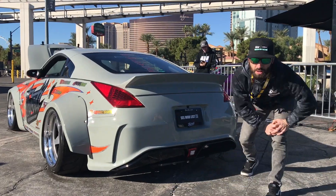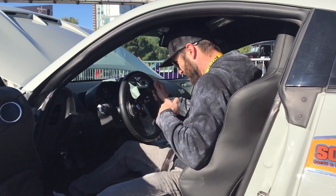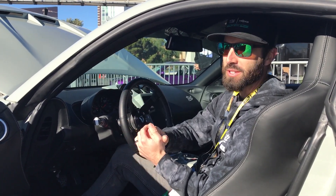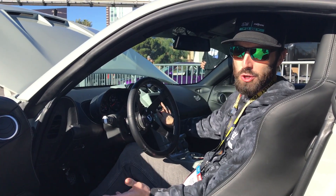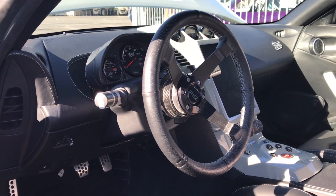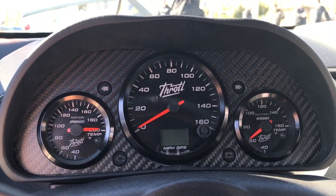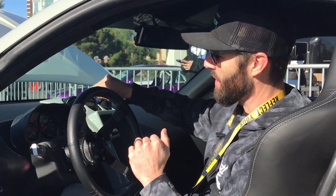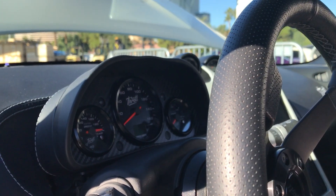Let's go inside. I'll show you the awesome Speedhut gauges we worked with Speedhut on to give this thing that analog but up-to-date feel. We had a few stages of adding Speedhut gauges. We tried to get away with just having state of charge and coolant temps for the drive unit and batteries, but it was very empty and it was hard to know how fast I was going — the iPad app shows that but I have to switch between screens. So we reached out to Speedhut and they got us one of their GPS speedometers, also a zero to 60 and lap timer — cool things you can do with this three and three-eighths gauge. It was just perfect to squeeze underneath the steering wheel.